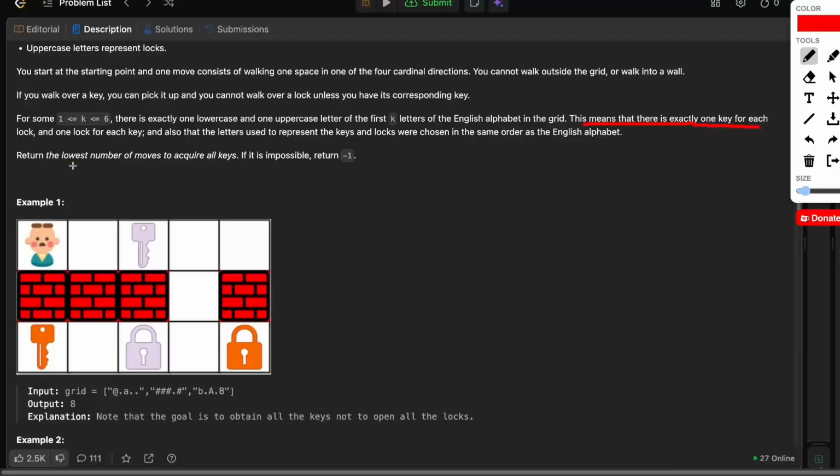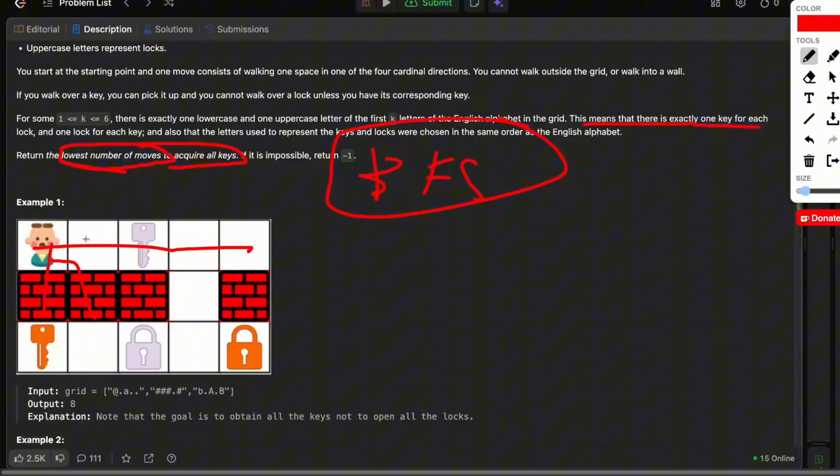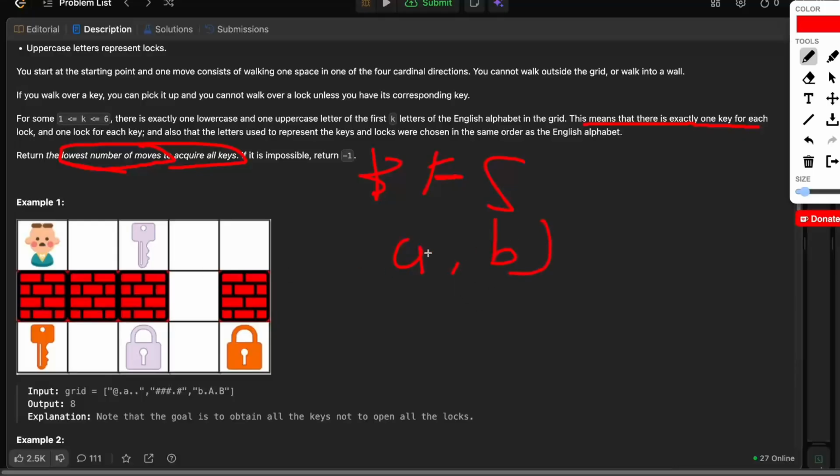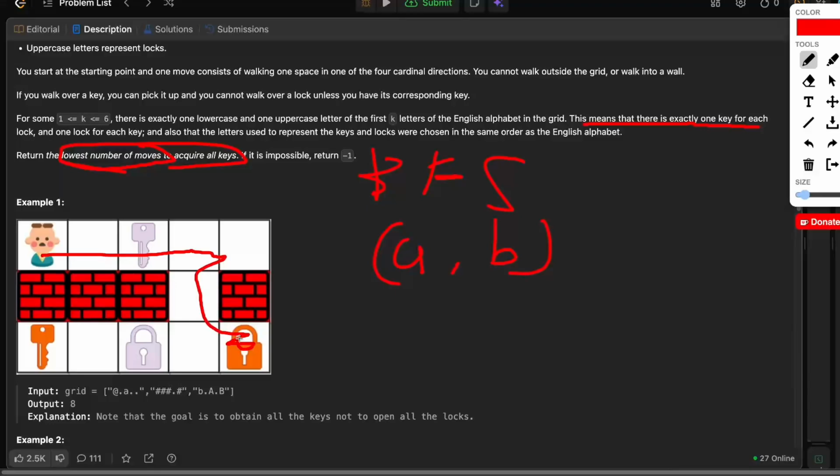So in order to find the lowest number of moves to acquire all keys, the first thing you need to think of is BFS, because this is a grid, right? And you're just simply using a BFS function. The condition to escape this BFS loop is when you have all keys, then you have a and b in your pocket, or you run out of moves, so you cannot move for some reason, you cannot move left, right, down anymore, and your queue is empty, right? So that is when you escape the loop and you return -1.